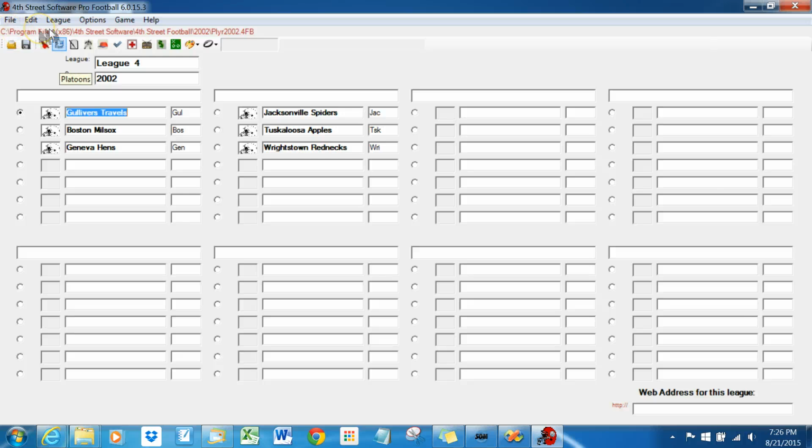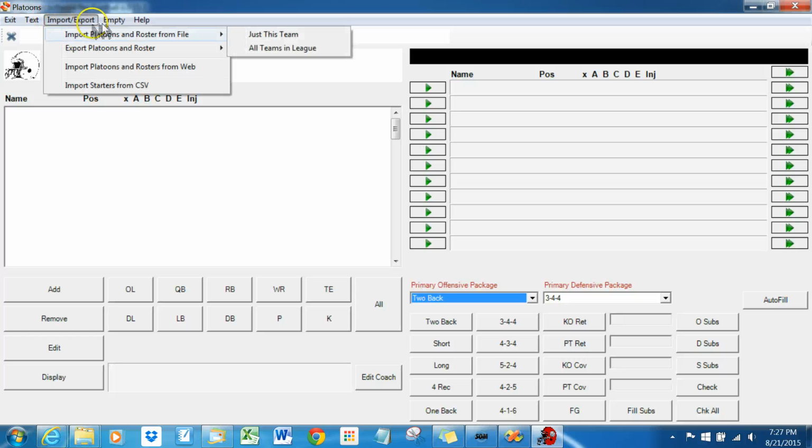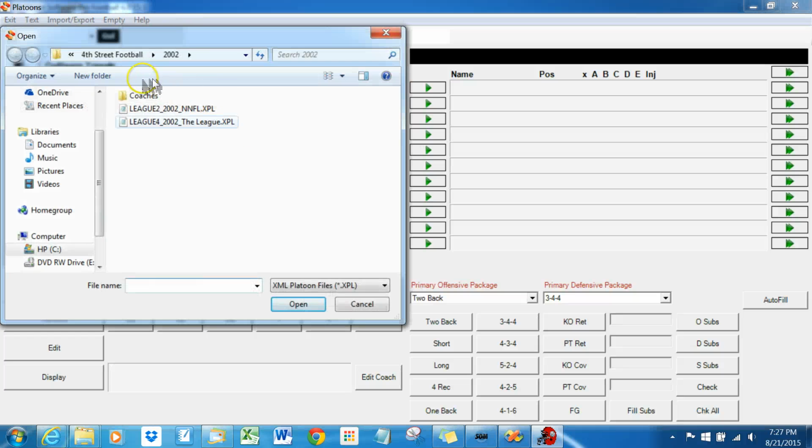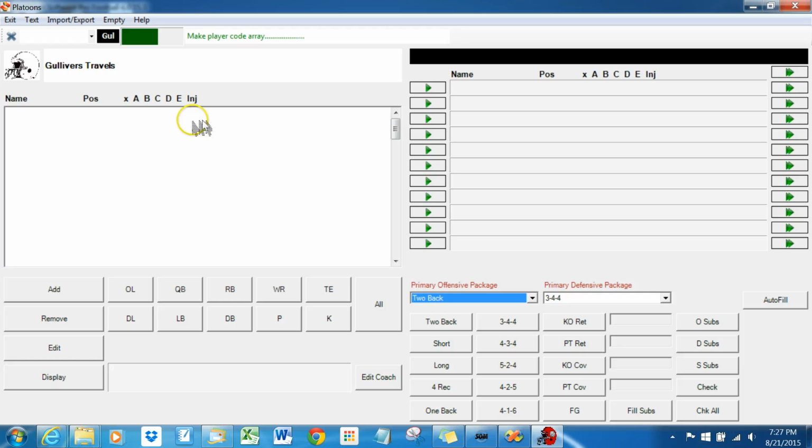So again, I'm going to go into my platoons, or they are going to go into your platoons, and in the import export, go to import, all teams in league, and again, locate the file that you just emailed to him or her. Double click on that and it will go through the same process.